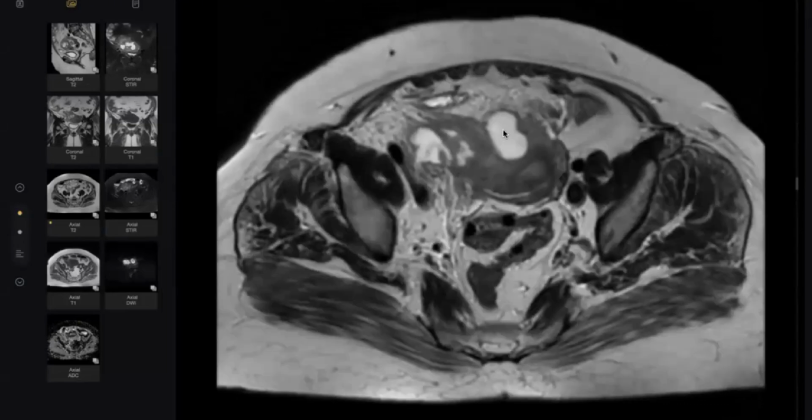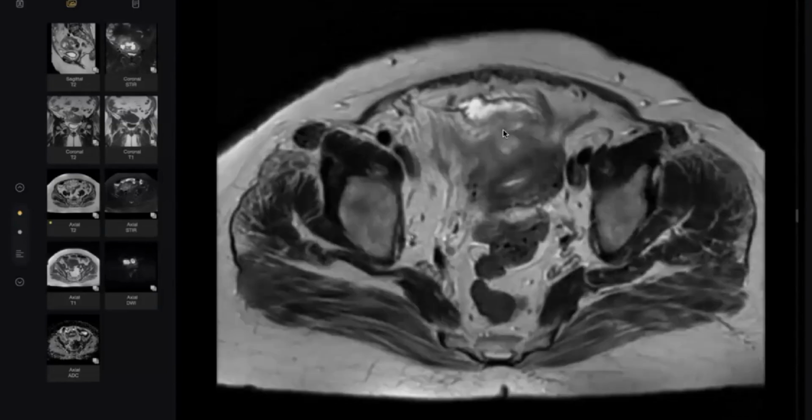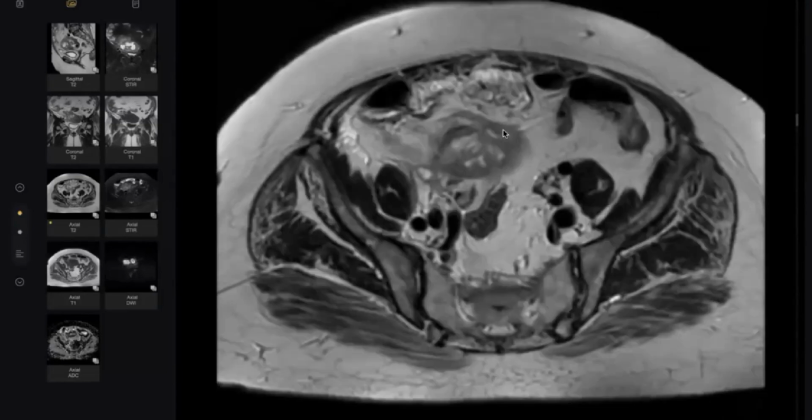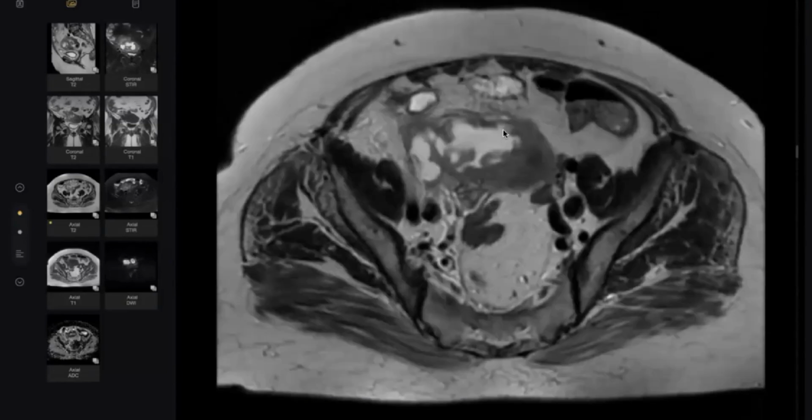Our management here may be drainage. First, this patient, I think, needs drainage, and after that they will do surgery. Doctor, do you think the surgeon can do surgery in this situation? Yes or no?